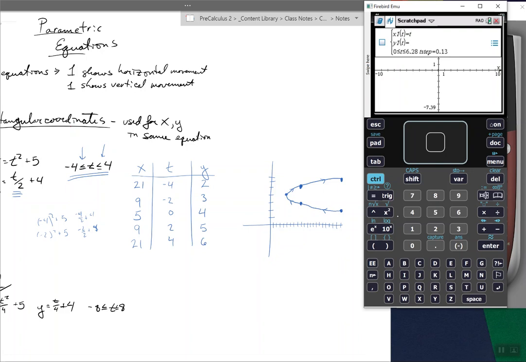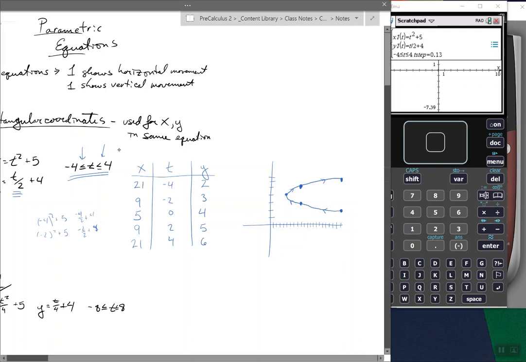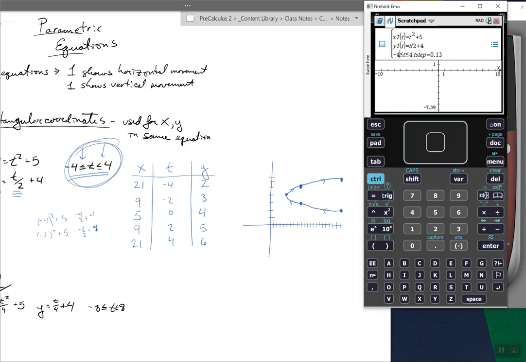So we do need to use the variable t-squared. That time you have to use the correct key. The equations are the same, so over 2 plus 4. Okay. And then down here, they actually put the t-step on the screen, so you don't forget to change that. So our t-max was 4, and our t-min was negative 4. So that's a little bit more user-friendly there, where you see the exact same that we had right here. And don't mess with the t-step, just leave it at 0.13. Good to go.